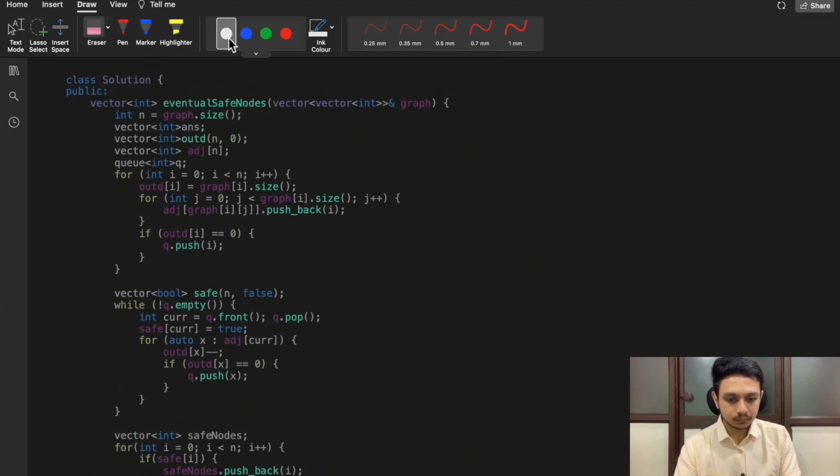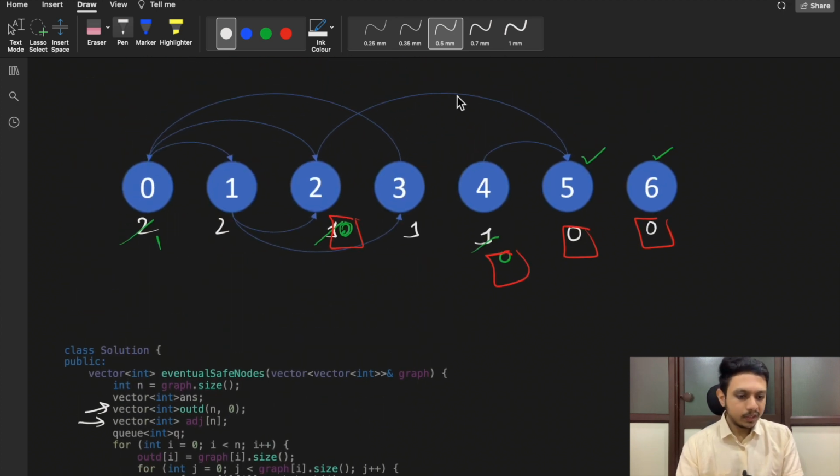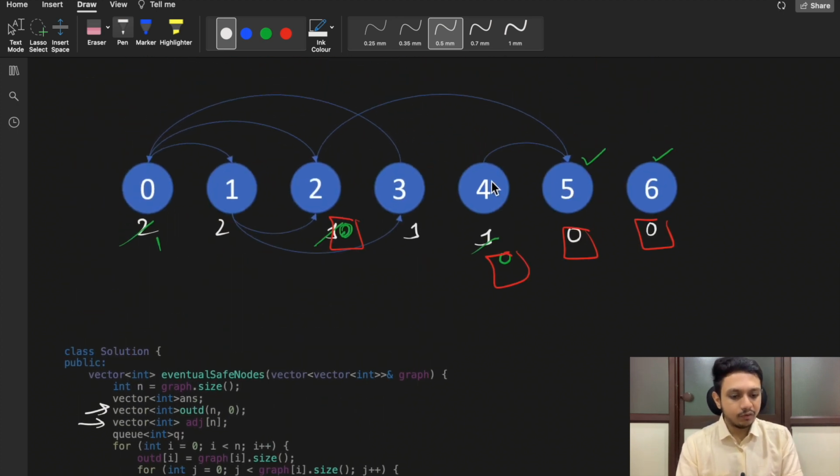So we have initialized this out degree vector and this adjacency list. Now here, as you can see, let's say we are at node 5. Here we are decrementing the out degree of this as well as this, but there is an edge from 4 to 5 and 2 to 5, right?